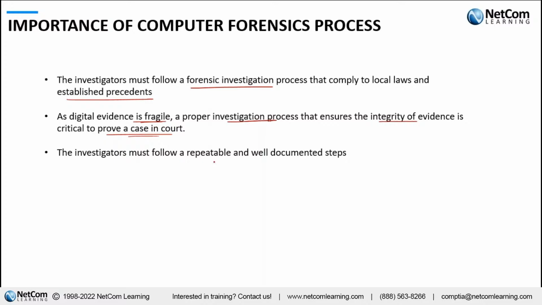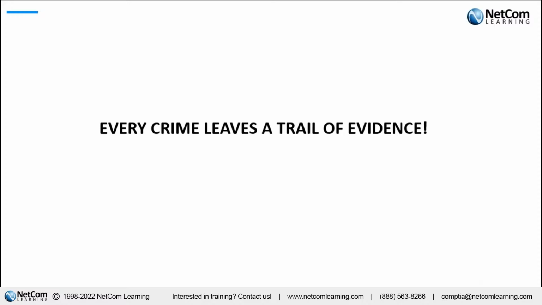So the investigators need to follow a repeatable and well-defined documented step. If someone says, you calculated the hash for this evidence and you need to prove that, right? Someone else is going to calculate the hash, and it should match the hash which I calculated maybe one month ago. So that has to be repeatable. That's why it's very important.